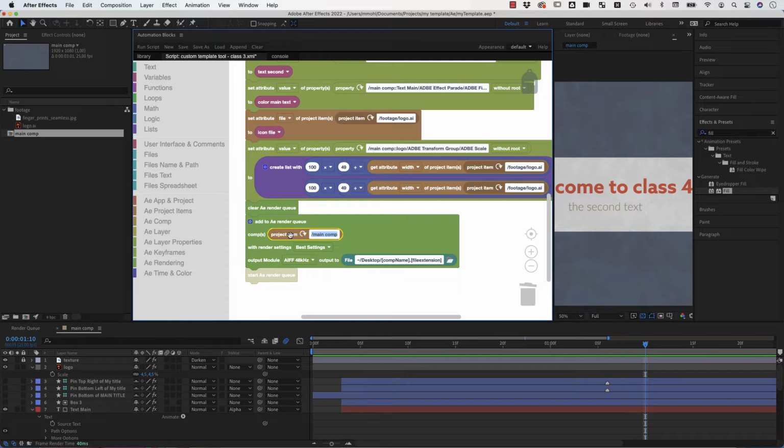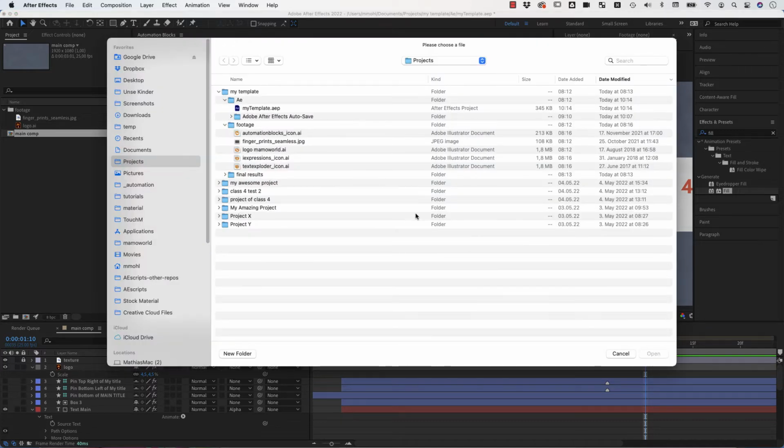And of course, you could also put here a normal text block and enter main comp, or come up with any other way to specify the comp you want to render. And now these settings are exactly the same as in the render queue itself. You can choose the render settings, best settings, and let's go here for lossless output maybe. And here you can now pick a file name. Note that it also supports these placeholders here, like in square brackets, the comp name or the file extension. You could now click here and pick a hard-coded file name.